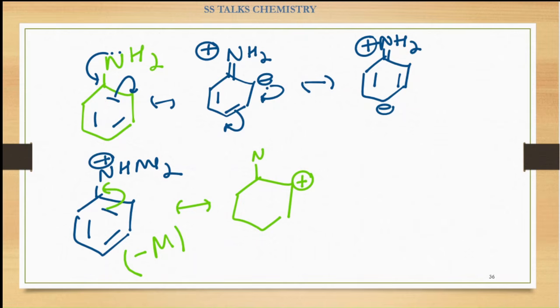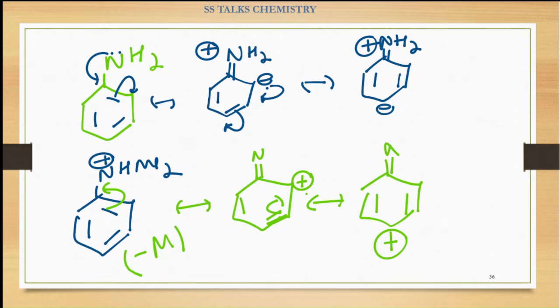So we get here NH2 that I was having. This electron density has now shifted, so somehow this charge is being neutralized. During this resonance, I am seeing the positive charge at the ortho position, and you will be seeing the positive charge at the para position to it. So this is NH2 we will be having. Here the positive charge is coming at the ortho and the para position.